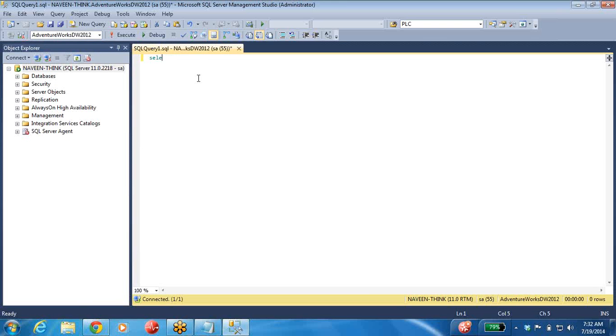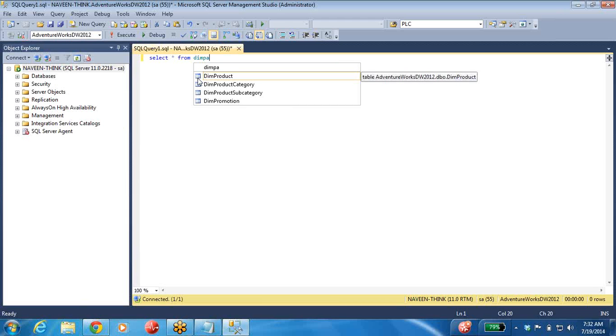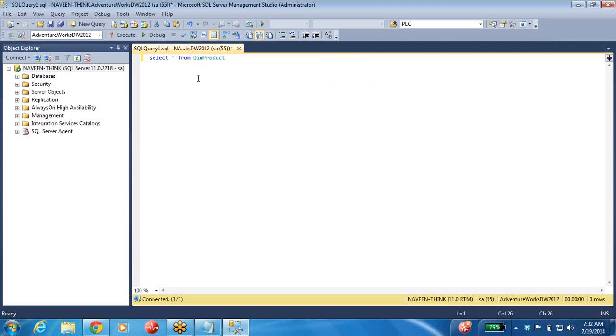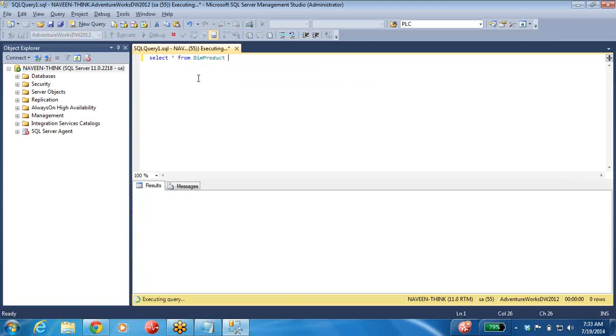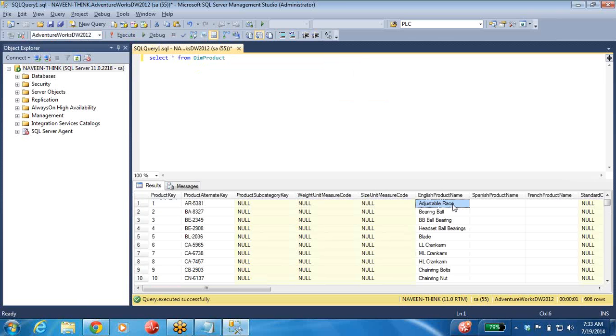Right. This is the AdventureWorks data warehouse database. This is created by Microsoft. I'm using that as a sample. Here I have a table called DIM product. You can see all product related information in DIM product. If you execute this table, you can see product information which is available in this specific table with respect to product key and product information like product name. All the types of attributes which will be available related to this product. And now I have a specific table called transaction table.